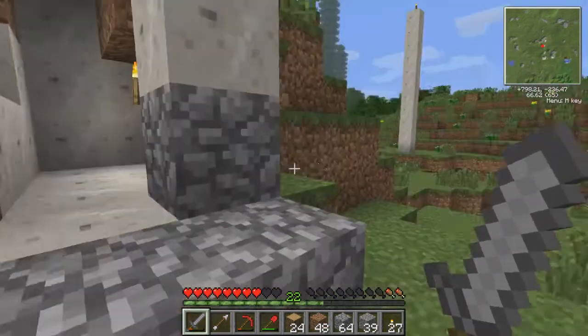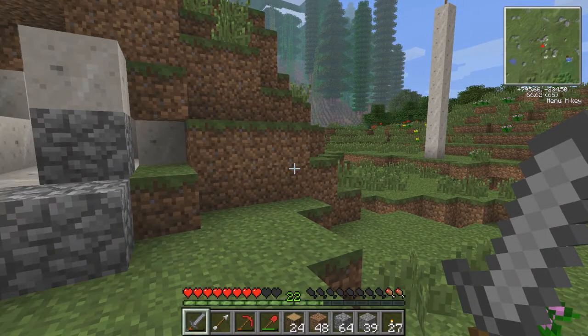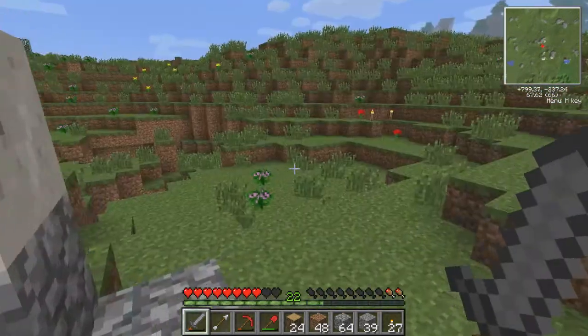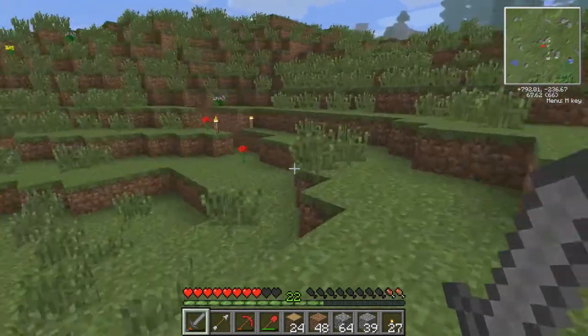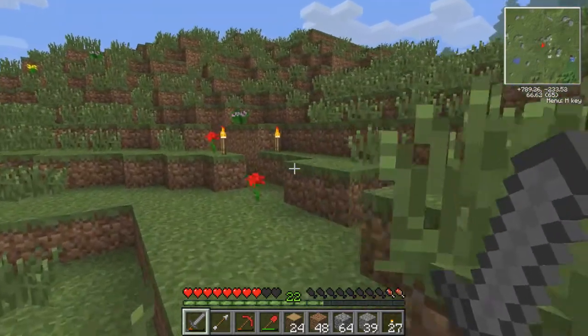So I went ahead and already started a starter house. This is just temporary. A lot of it's made of, well, I'll show you what it's made of. It's completely temporary. I just needed something up and running so that I could store all my goods so I could go back down and search for more gold. And so let's go take a look at it real quick.